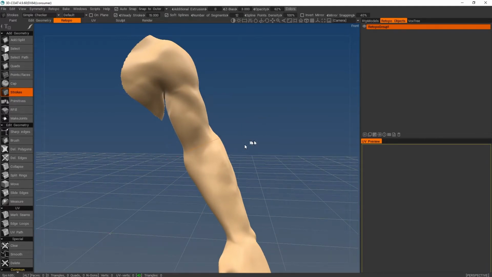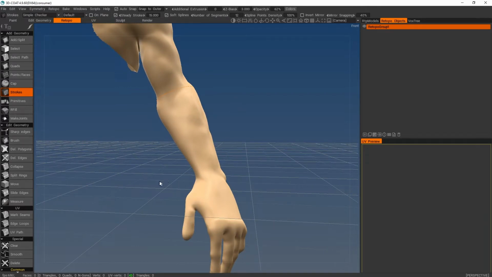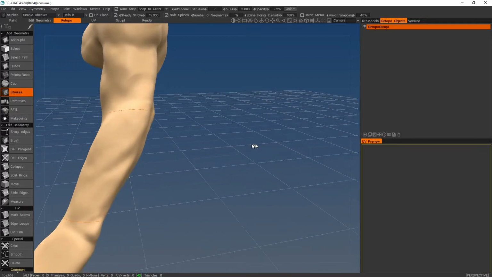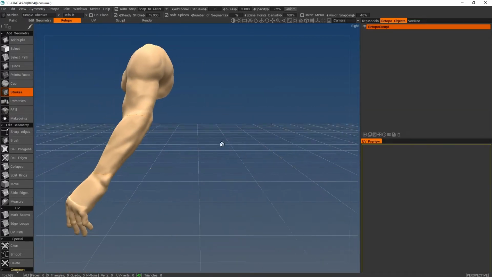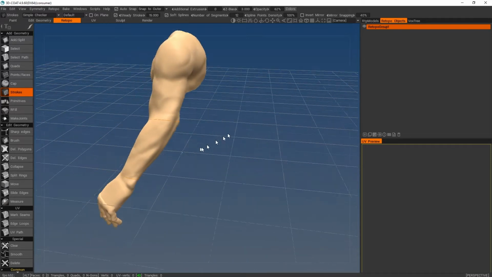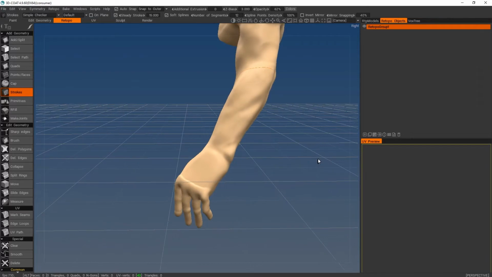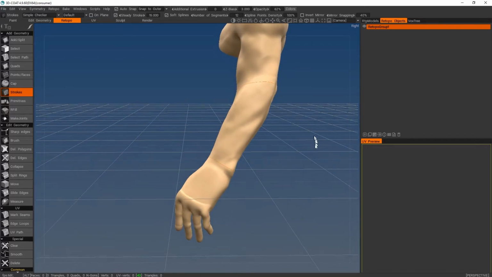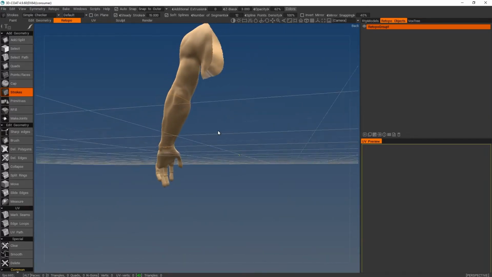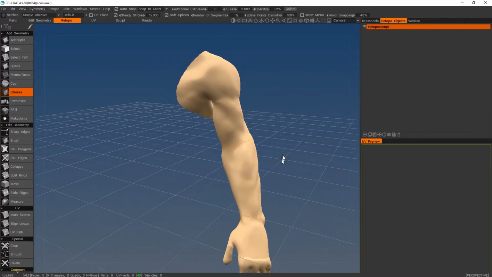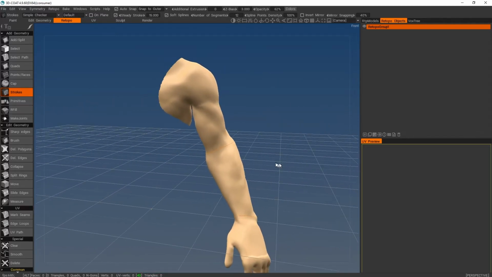So if I click and drag from outside of the model across the model, it will put a loop all the way across the model. And what I want to do is check that those loops are correct. So I'm not happy with that one. That one needs to come down here a bit. It's better. If you find that a loop's not quite right, it's okay. You can always slide the loops later.